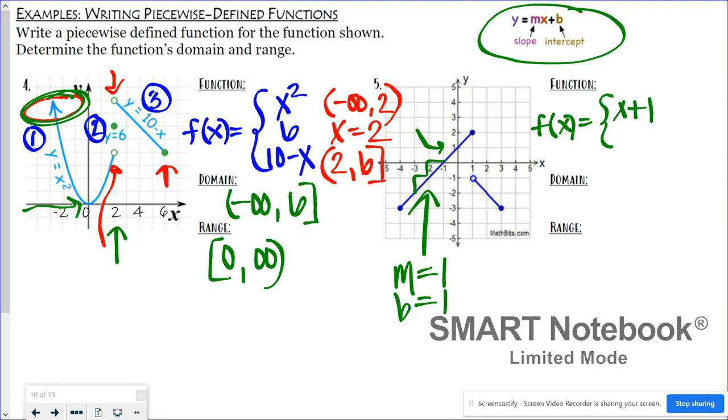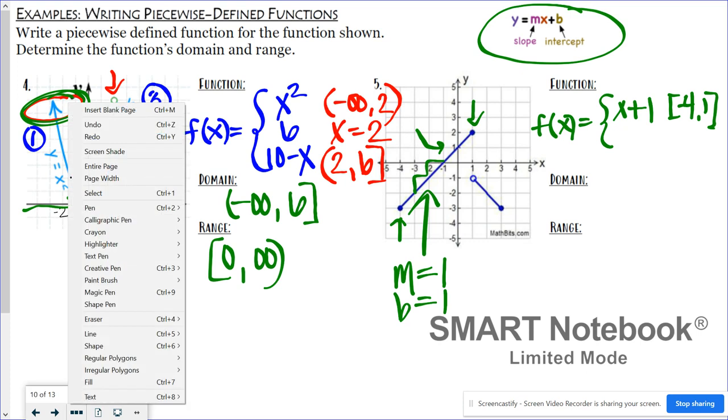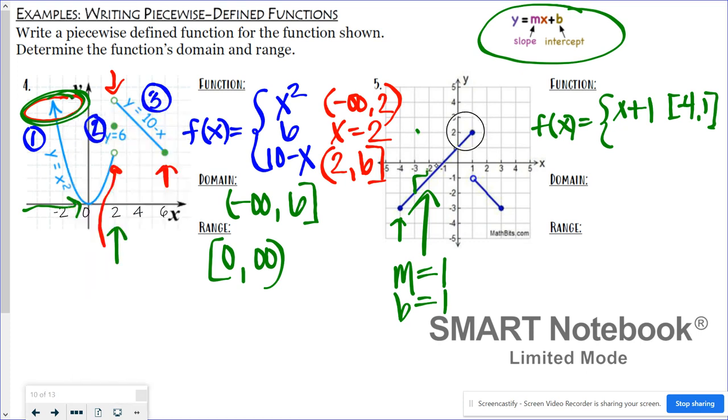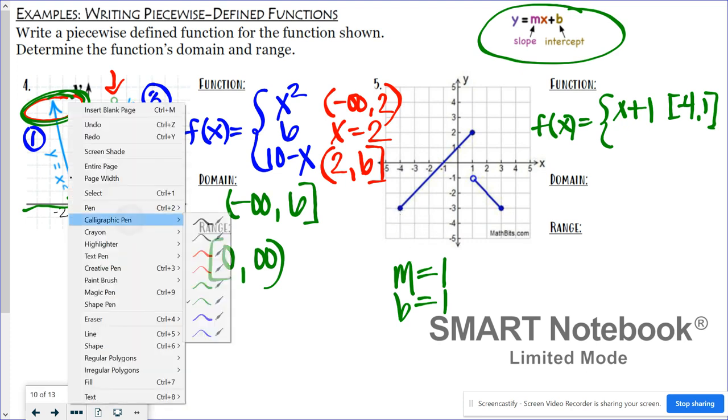And then I need to define where this is happening. Well, it starts right here with an x value of -4, and it's solid, so I'm going to use a bracket. And then it ends right here with an x value of 1, and it's solid, so I'm going to use a bracket. So now I'm ready to explore the second piece of my puzzle. Let me just erase some of my markings so I can write all over this again.